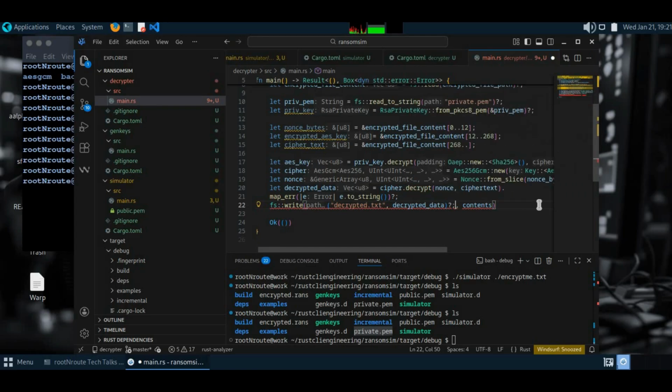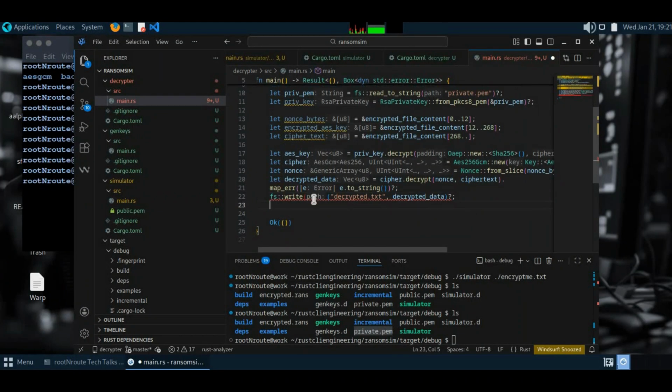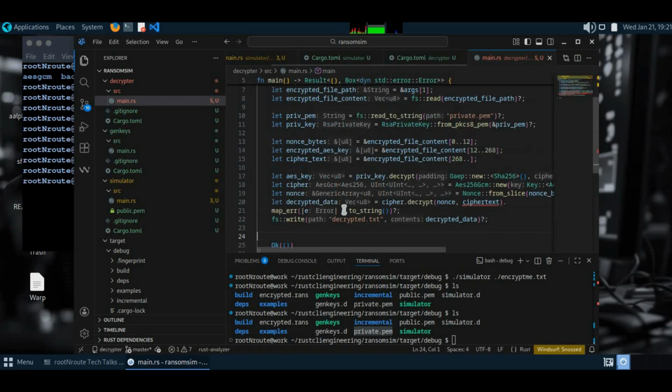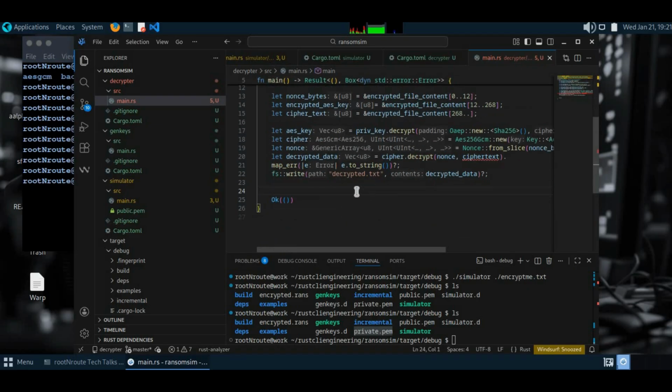And what is this one? There is no need of this. So the process is almost a reverse of the, no, what was the error here? Ciphertext is showing error. Or not ciphertext, it's cipher underscore text.